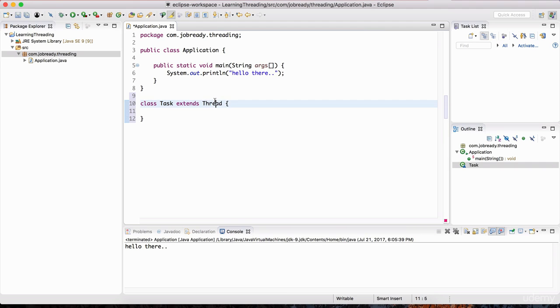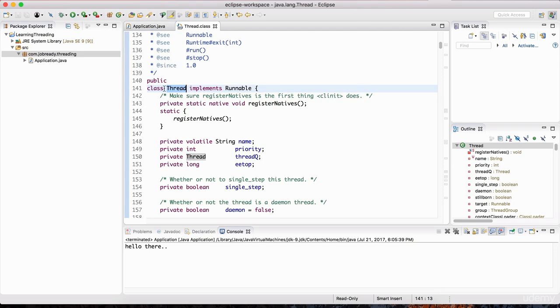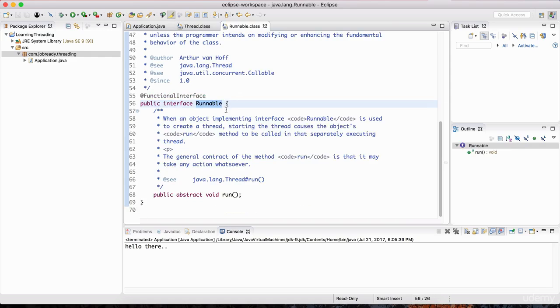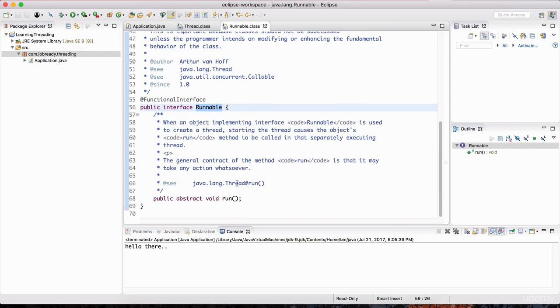Okay, and this class has been around since Java 1. Right from the early days, Java was multi-threaded, and that's one of the competitive advantages Java had right from the start. So if you go to the definition of this thread class, I'm going to control click it. Notice that this is a class that implements Runnable. If we go into the Runnable interface, it has this method called run, and it's an abstract method. So to create a thread, we need to override this run method.